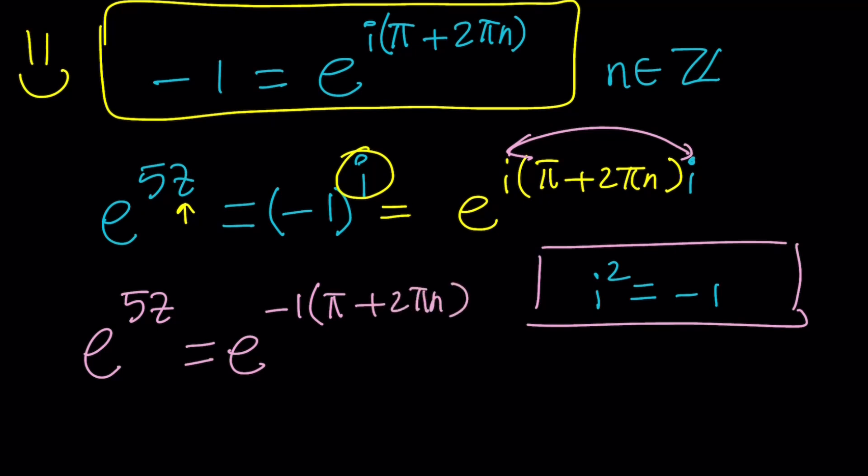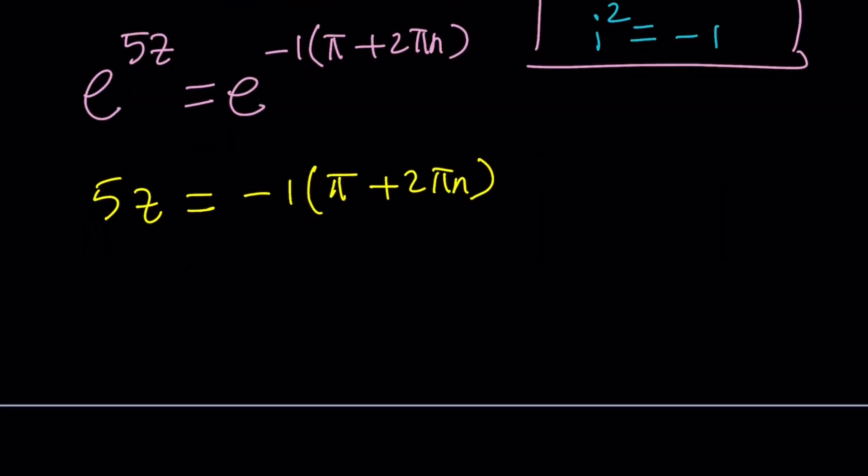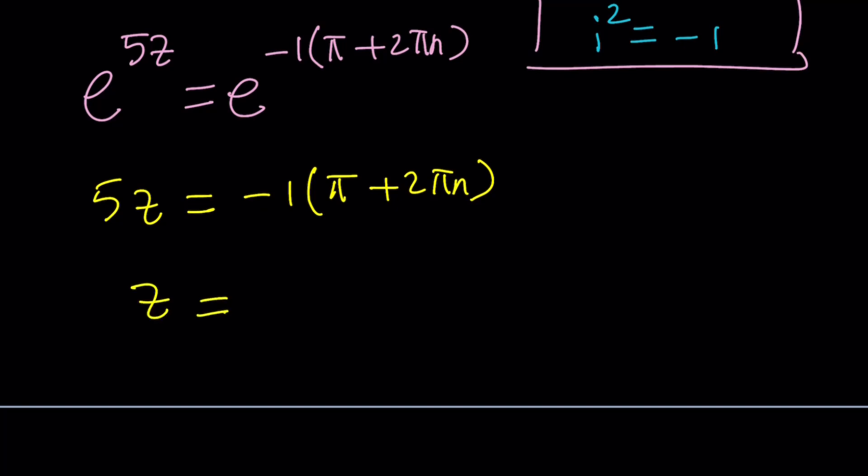That is interesting. I wasn't expecting this. Well, this looks like a real number, doesn't it? Yes, the i disappeared. So there's a couple different ways to make i disappear. Multiply by i or multiply by negative i. You get the idea. So now, we can naturally log both sides and to keep a long story short, I know I kept it too long. We get 5z from here equals negative 1 times pi plus 2 pi n. Awesome. And then, you divide both sides by, I was going to say z, but why would you do that, right? That's crazy. I would divide by 5 and that would give me negative 1 times pi plus 2 pi n divided by 5.